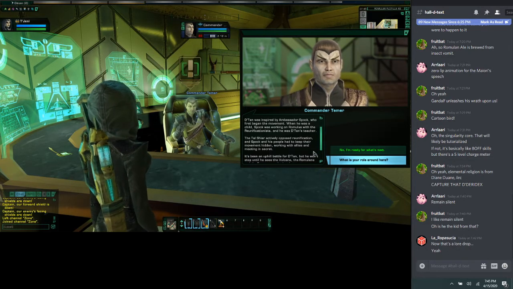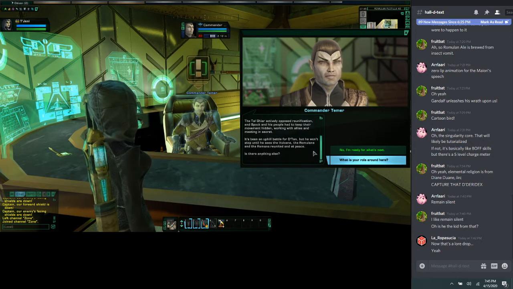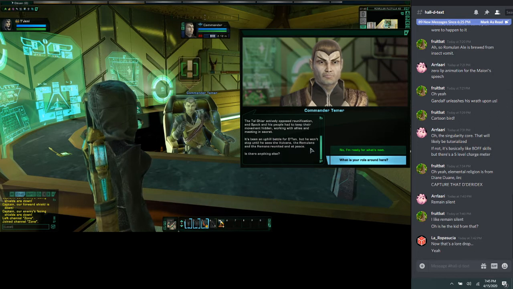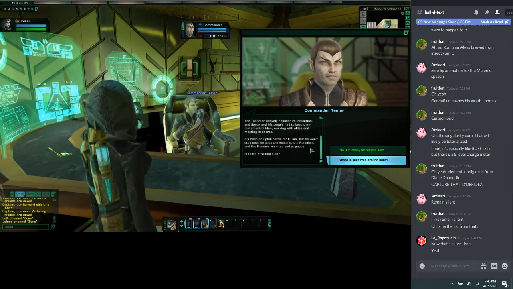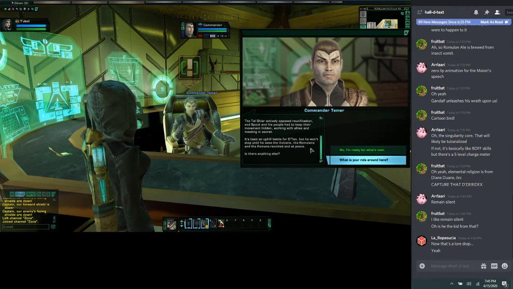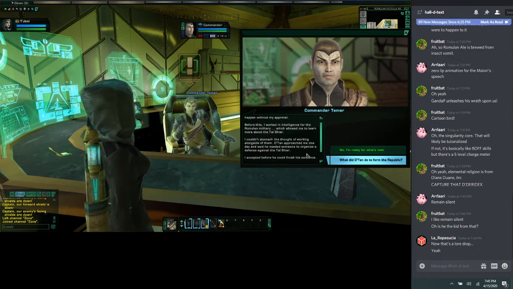The Tal Shiar actively opposed reunification, and Spock and his people had to keep their movement hidden, working with allies and meeting in secret. It's been an uphill battle for Datan, but he won't stop until he sees the Vulcans, the Romulans, and the Remans reunited and at peace. Is there anything else? I am the commander of this fleet. No actions happen without my approval.